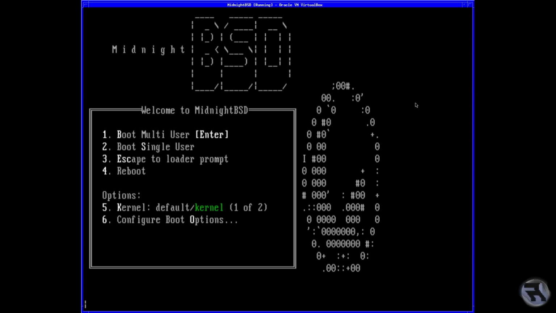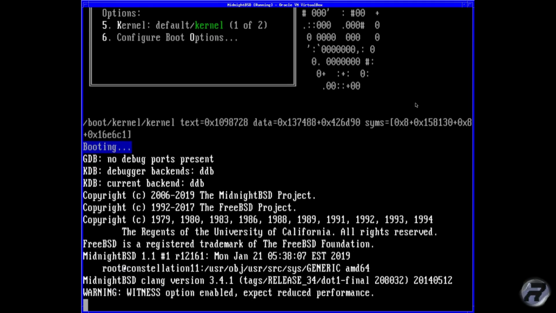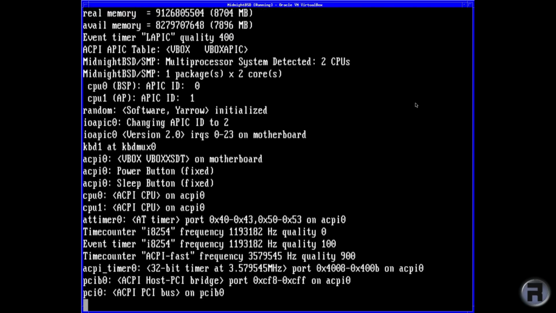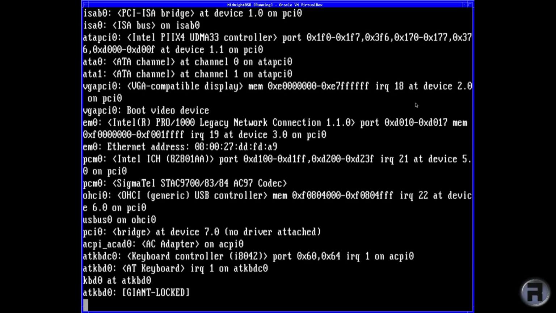You've got kernel, so you can choose a kernel if you decide to go to the default kernel. And configure boot option. So they're the same. They're almost uniform across all the BSDs. If you want an explanation of what each one of these are, see my video on FreeBSD for Linux users.